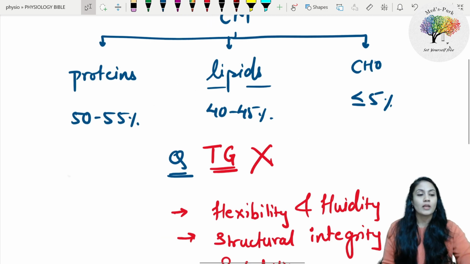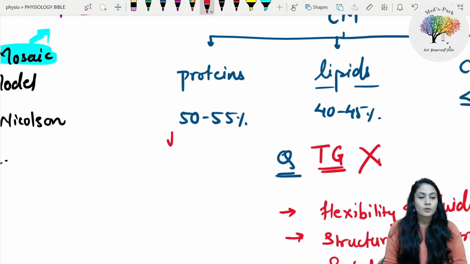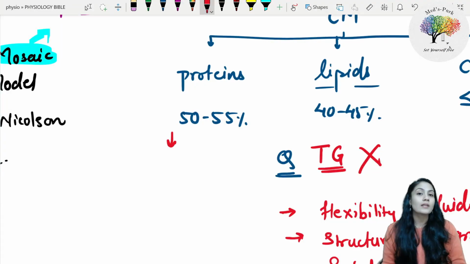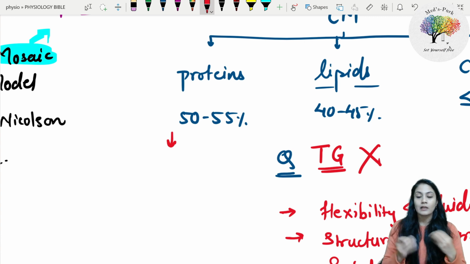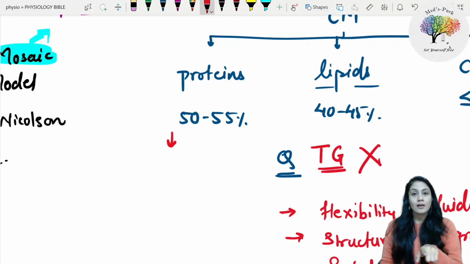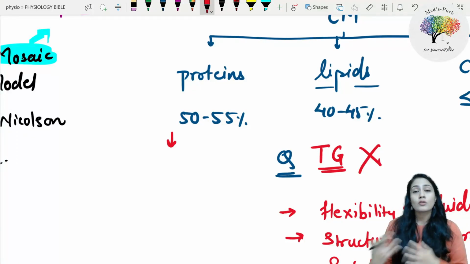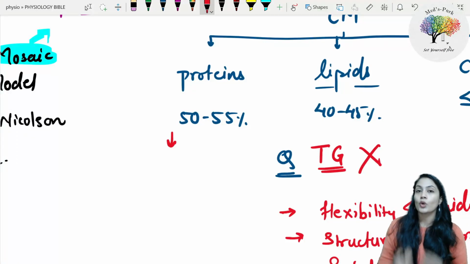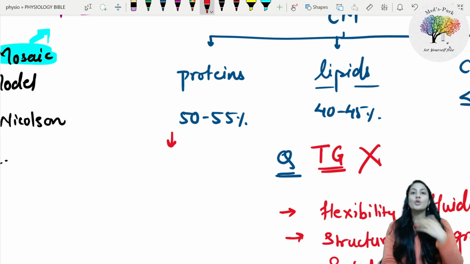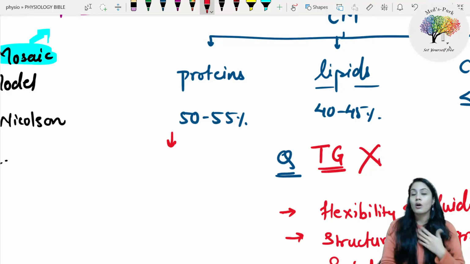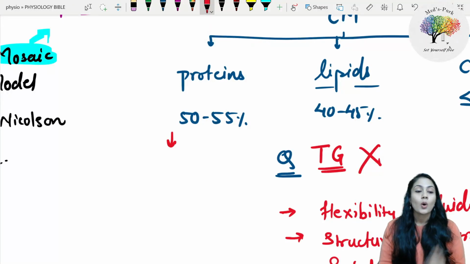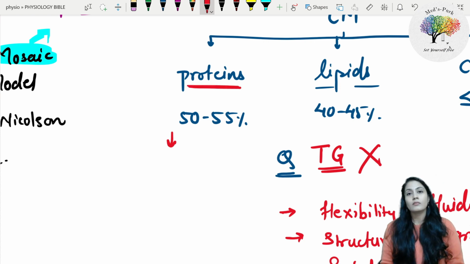What about the proteins? There are many types of proteins present in the cell membrane. Now understand their function. Just now we talked about how lipid soluble substances get their way through the cell membrane via the lipids; they can easily diffuse. But what about water soluble substances? We also need water soluble substances inside the cell to have their effects. So what is the way out? Here the protein helps them out.